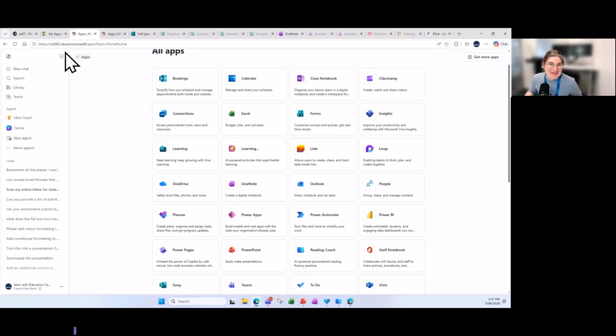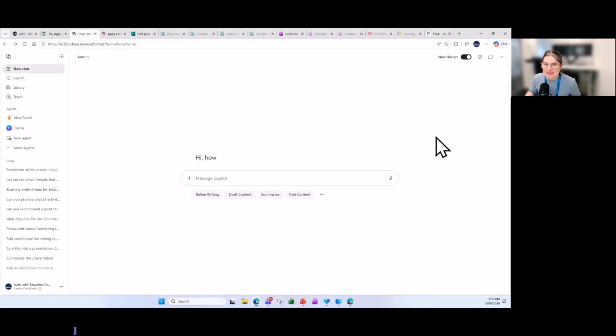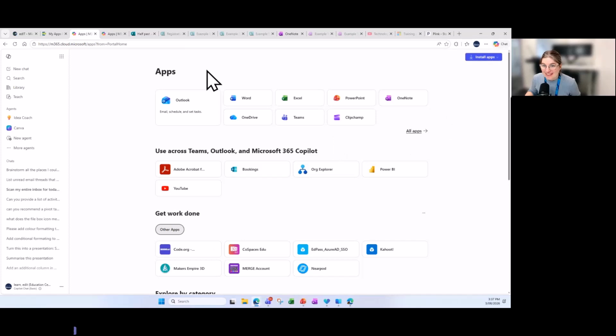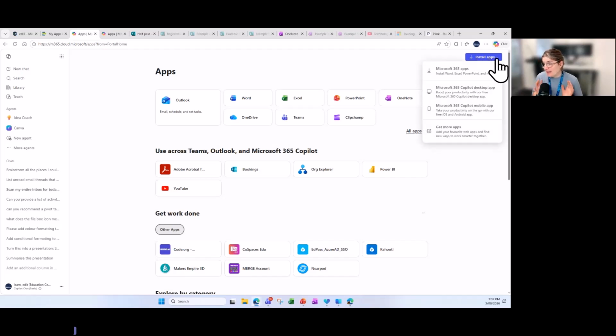I'm just going to go back one page because I forgot to mention. So let's do that again. More apps. On this page, before you click that all apps, you've also got this install apps button. So again, depending on whether you are a permanent staff member or a TRT, TRTs don't have the install license unless they've been assigned to a school. But if you are a permanent staff member or a corporate person, you've got this ability to install your apps from this page.